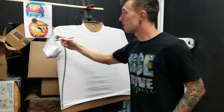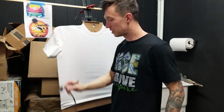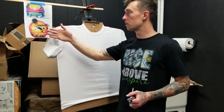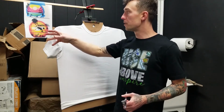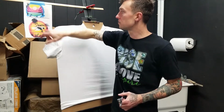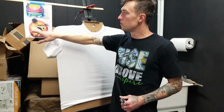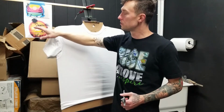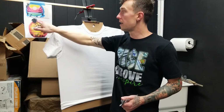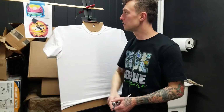So I'm going to start out with orange. I'm doing more like these colors, this color scheme. I'm going to start out with the orange, work light to dark, build up to the deep red for some of these dark areas, and maybe use it for the clouds or something. And then I'll go back and do my yellow so that it can blend in with my orange. And then I'll go on top of all of it with the black, and then maybe do white highlights at the end if I think it needs it.